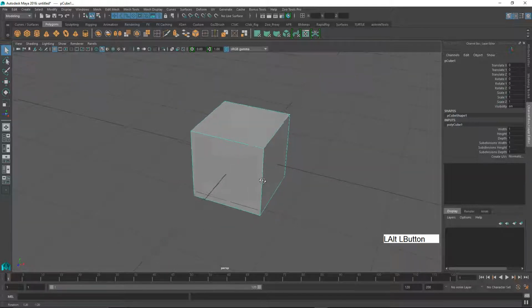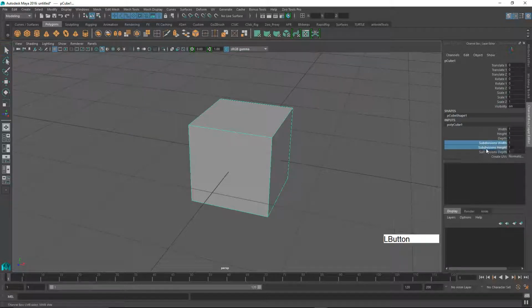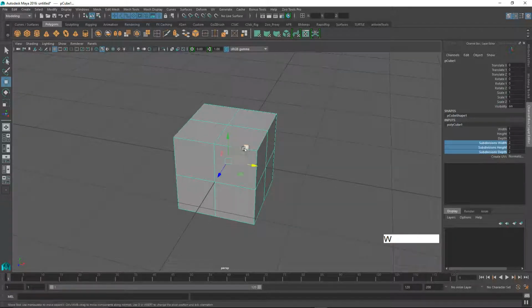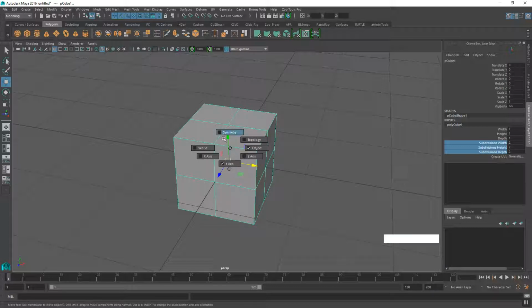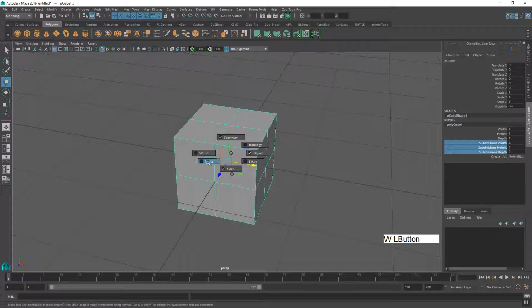So let's say, for instance, I add some divisions to this cube here, right? With my move tool, W, if I W and left click, I can go to the symmetry menu here and turn on symmetry. Actually, if I go there again, I can select x-axis, right?